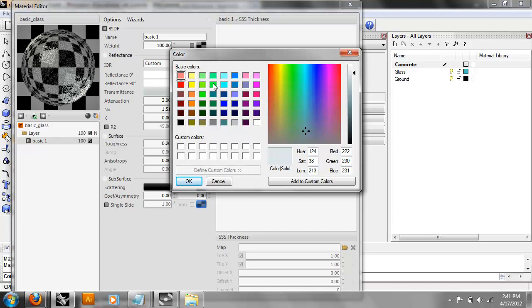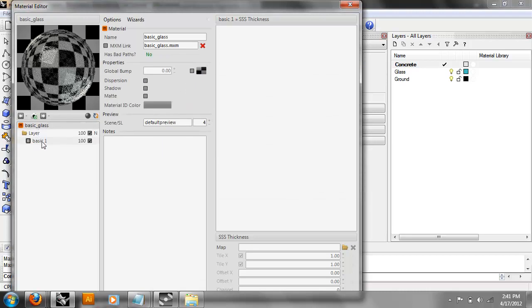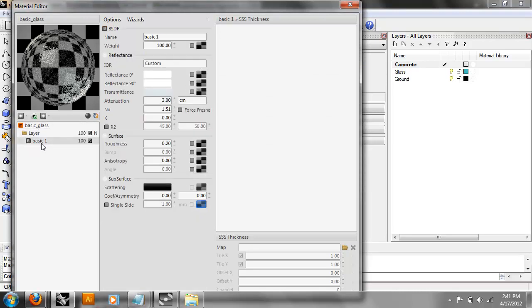Okay, so you can see it's barely, almost white. You can do other things to it. If you make it a regular color, it's going to be like pop bottle glass. It's going to be like green. If you're in the basic glass material, go into this base layer, basic layer. So you have to click on this basic, and then you change the transmittance. Then you'll probably want to resave it as something else, but this is my basic glass. It's slightly blue. Okay, so that's my material.